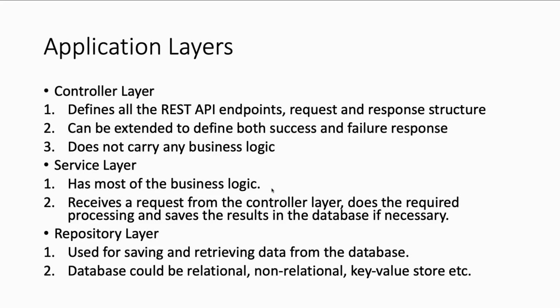Now, in the contract, we can consider not just the success scenario, but also the failure scenarios. If, let's say, the request does not carry one of the mandatory attributes, the service layer might fail to process that particular request. In that case, the response will not be a success. It will be a failure response that we need to send back. We'll look at some of the HTTP codes which signify that the request failed at the service, at a later point as well. But that's the controller layer for you.